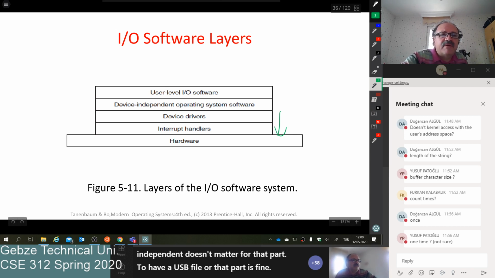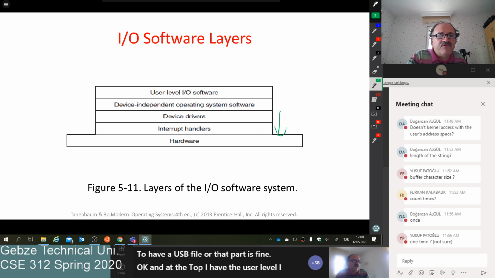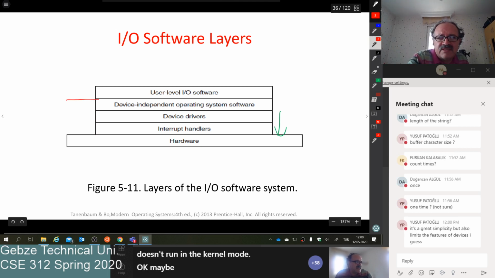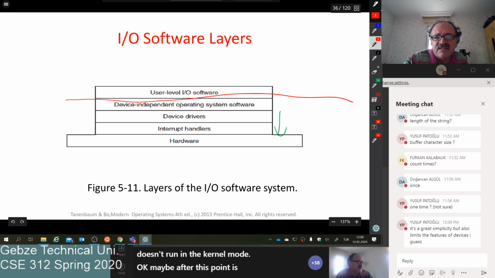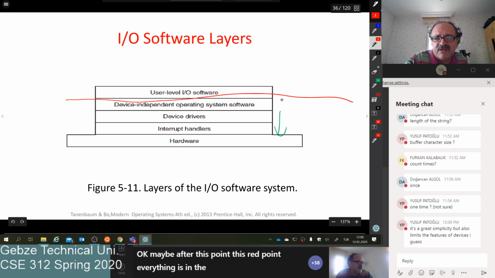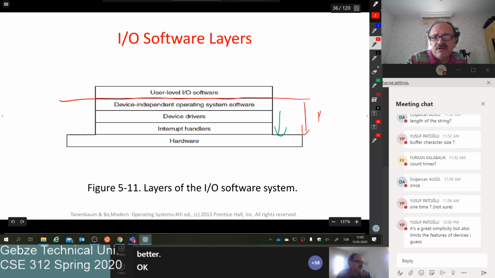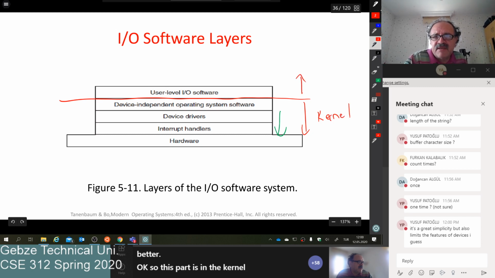And at the top I have the user level I/O software. That means I/O software that doesn't run in kernel mode. Maybe up to this red point, everything is in the kernel. Maybe I should draw it better. So this part is in the kernel, and this part is user space.